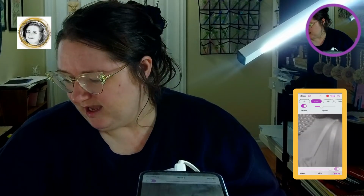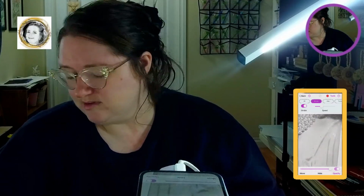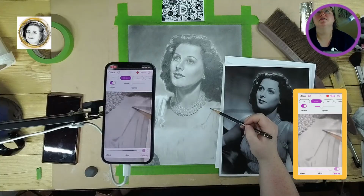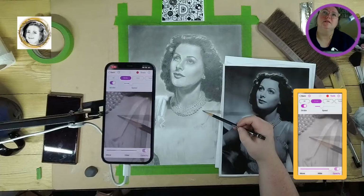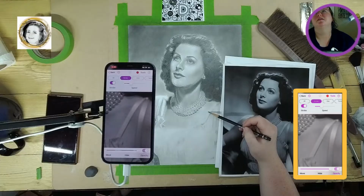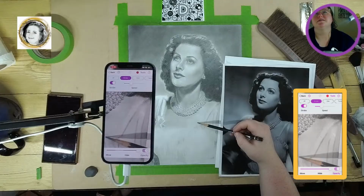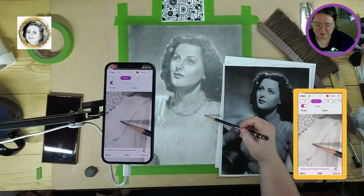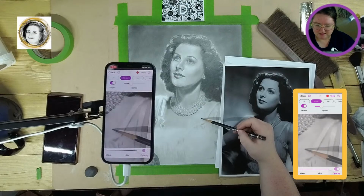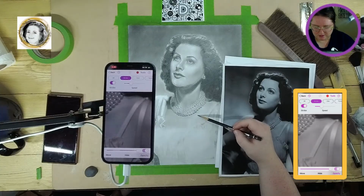And then I'm going to take the HB pencil and I'm going to start building up the shadows, the shade of her skin. It is slightly darker than her dress and the straps of her dress. So circular motions, light pressure, holding the pencil closer to the end. This way you can use the side of the pencil instead of the tip, making it so much easier to create a nice, smooth finish when you start blending.